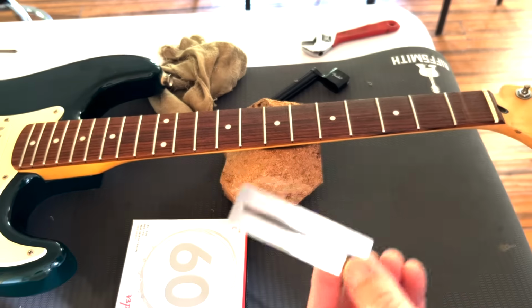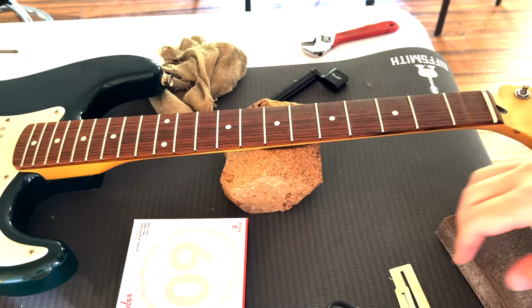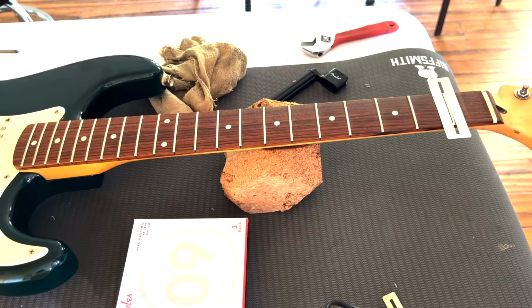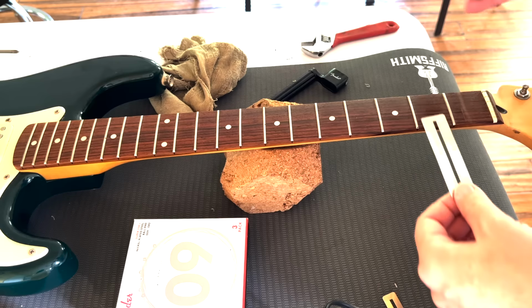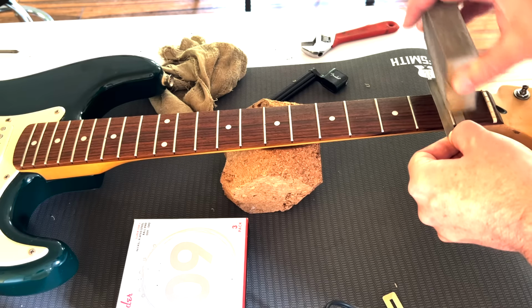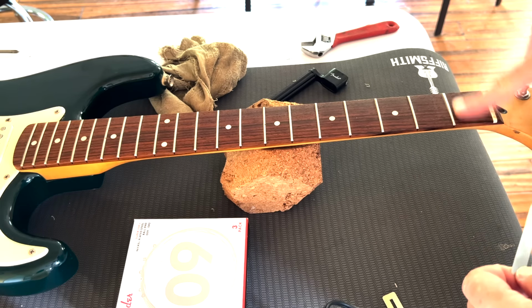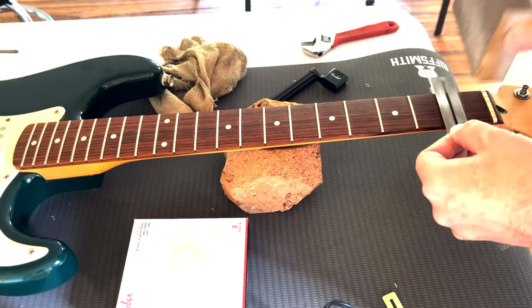So check out this gadget I got. This thing was like $8. I got 2 of them and a file for working on frets, and you just put it over like this, and you can protect your fretboard. This is a really soft piece of sanding paper, very low grit. So I'm just gonna gently clean these frets one by one, and that protects my fretboard. You can see the dust coming off of that thing. I don't know if you can see it on camera or not, but that's a lot cleaner.